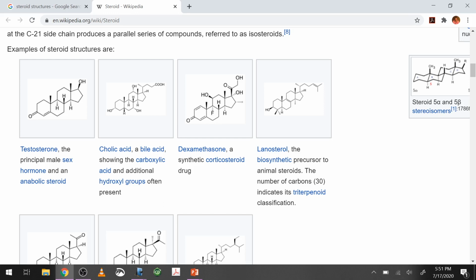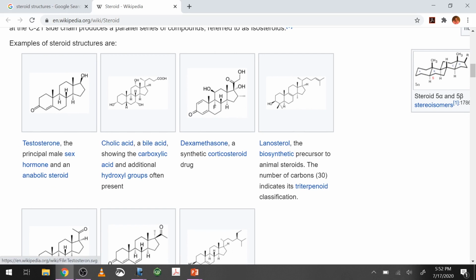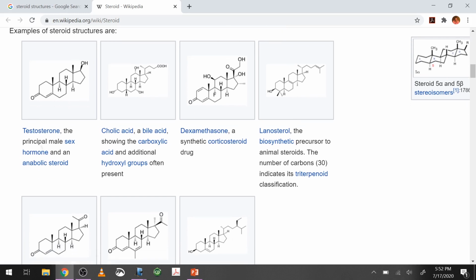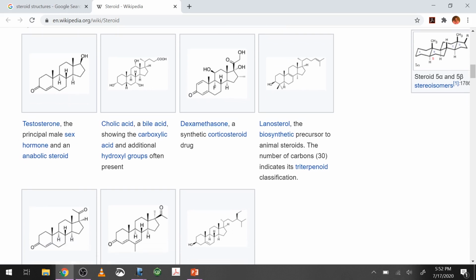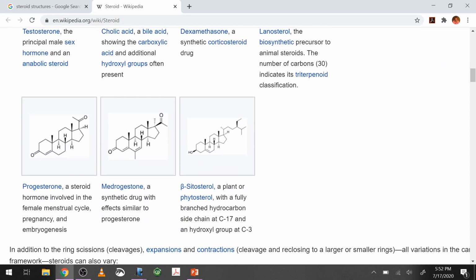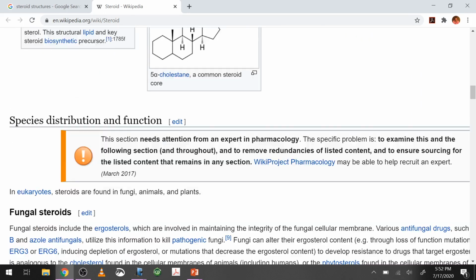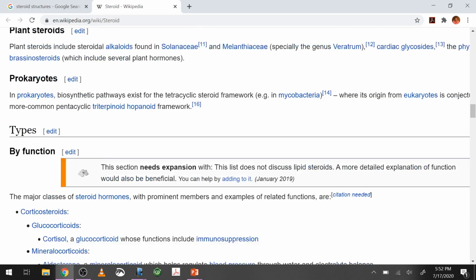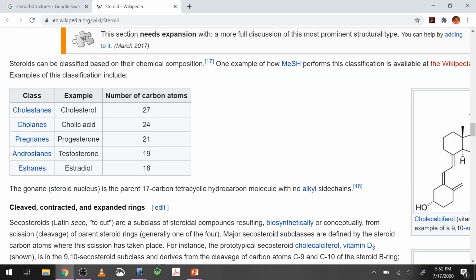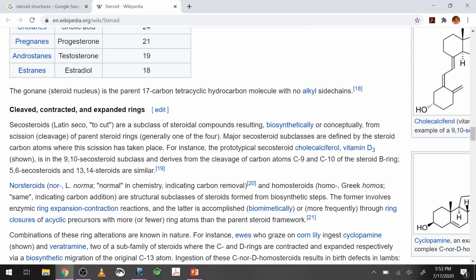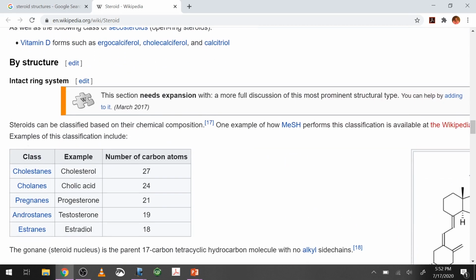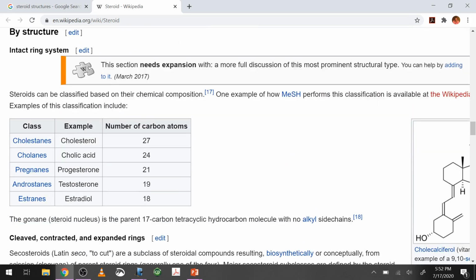That methyl group, 2 cyclohexanes, a ketone, and possibly an alkene. Here's testosterone. Bile acids. Dexamethasone is a corticosteroid. Progesterone has that ketone there with the methyl group there. And the only major steroid that doesn't is estrogen or estradiol. It does not have a methyl group there because it's an aromatic ring, so the methyl group has to go. That is a different problem, but still is a similar question.